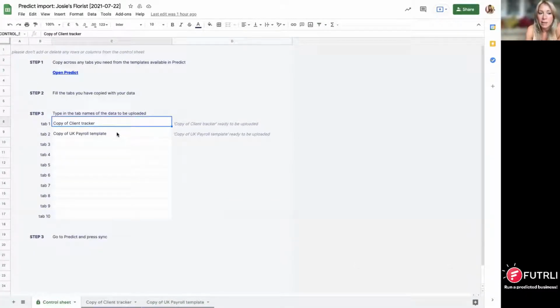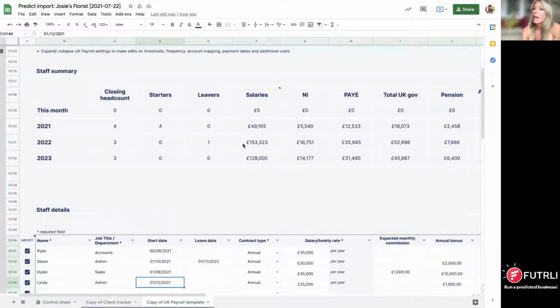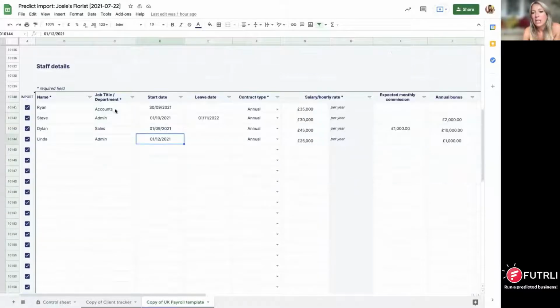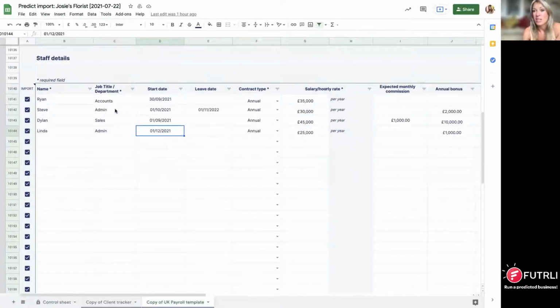I've got 2 different templates from that screen that we're using, which I've copied into my master. And I'm going to show you the UK payroll version. We have an Australian one, New Zealand's on its way. And what you'll see is that you've got a pretty neat way to be quite detailed on hiring new staff and playing with affordability of new staff before you hire them. So in this instance, we've got Ryan, we've got our department that we've decided that we want to call it. Set my start date. He hasn't got a leave date yet because he's a current employee.